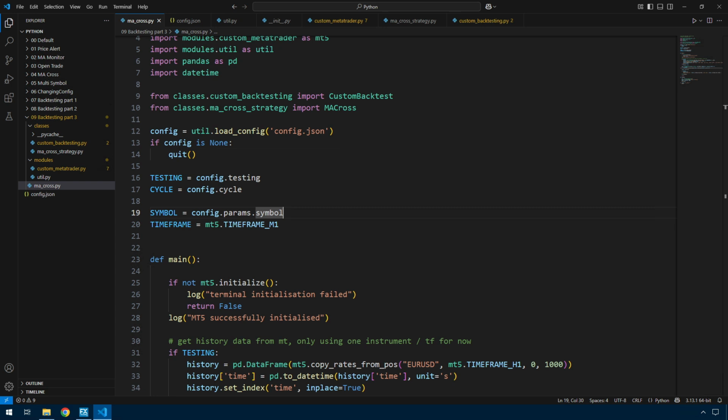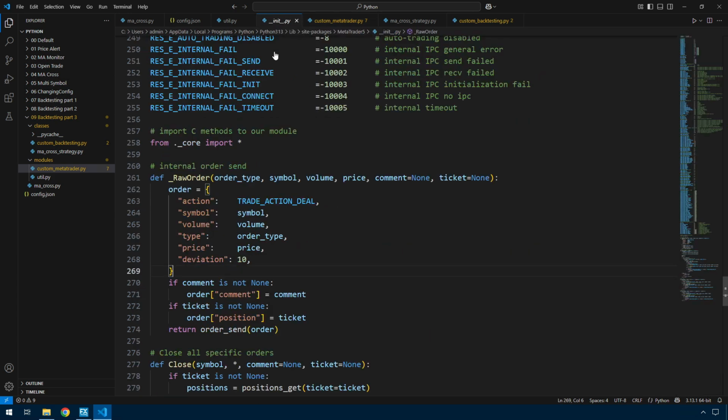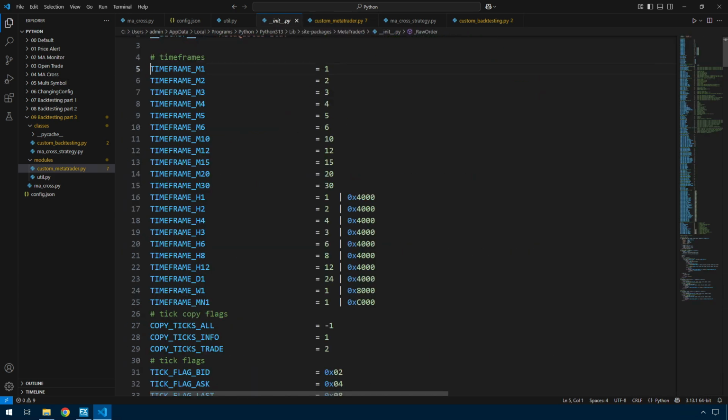So I have another function I'm going to put into the custom Metatrader. Remembering that custom Metatrader has access to everything in Metatrader 5, which means that it has all of these time frame values. What I want to do is build up a mapping so that I can relate the string m1 to this time frame underscore m1 and m2 to time frame underscore m2.